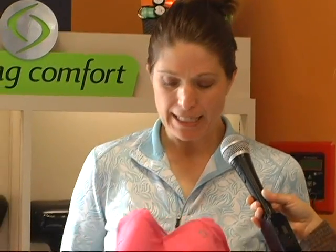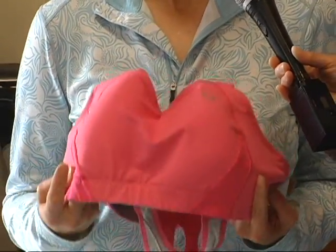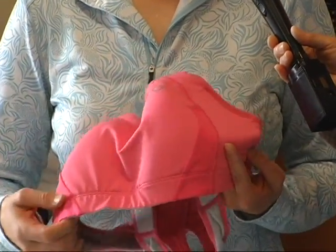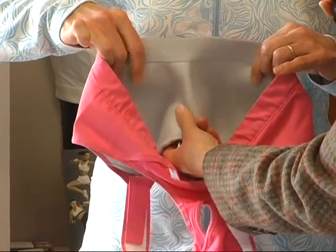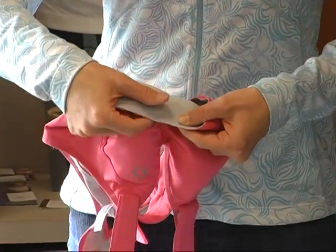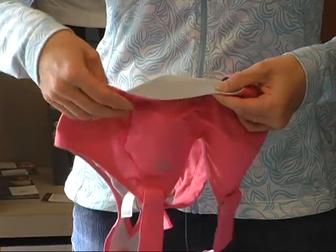The difference is, if you look carefully at this one, this is compression. It's going to take each breast and put it in a separate compartment. The Uniboob bra does not, and that's what you get around town. So each breast will need to be separate inside, and then it has compression on top of it. It has a huge bandwidth down here, and that's where the support comes from, is the bandwidth. So it's wider than my thumb.